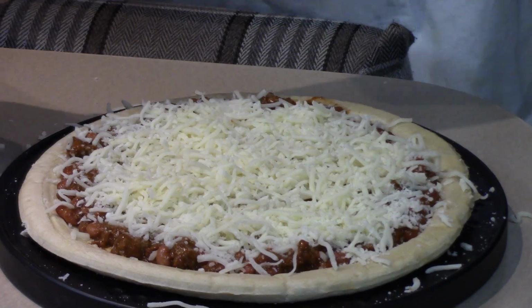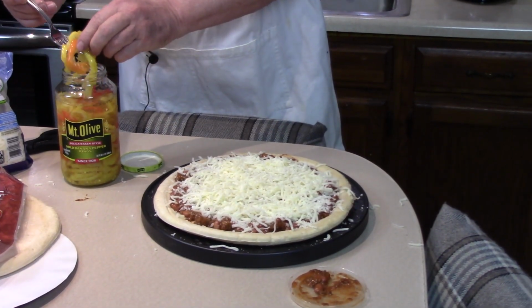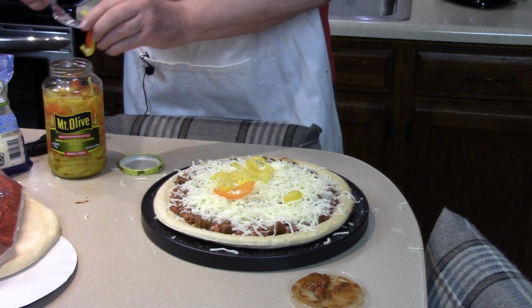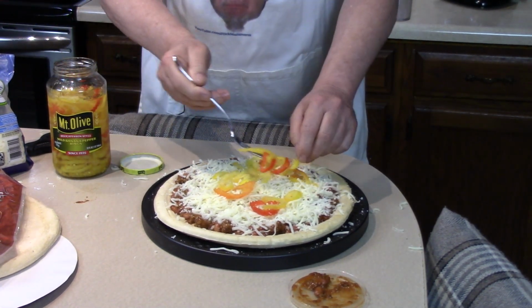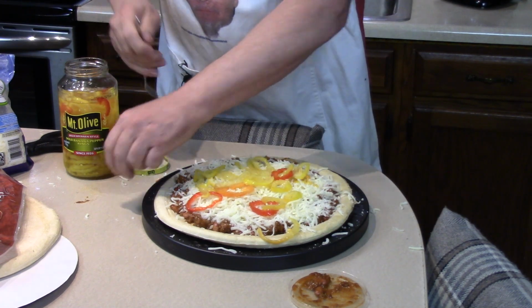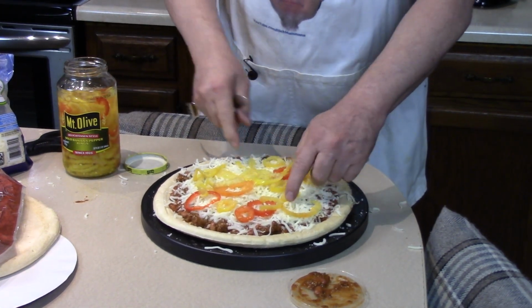Taking my hot peppers. Just for fun. Just for fun with the hot peppers. How hot can they be? They're not hot. They don't bite back. All right. You love it?